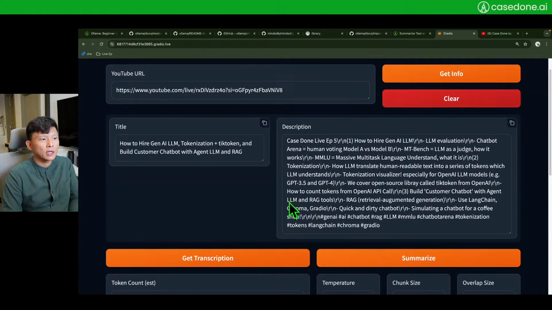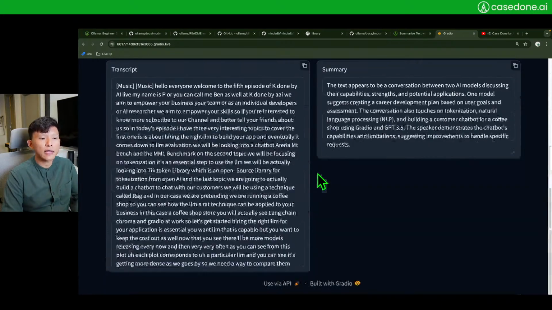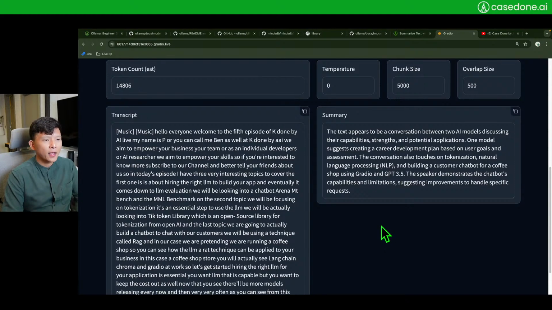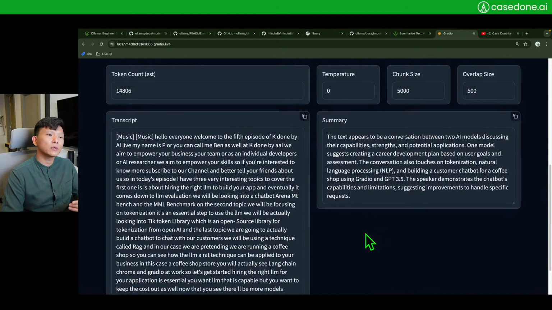I use a pre-made function from LangChain. I got a pre-made summary. So this lesson actually tells you summarization task can be easy and it can be detailed.